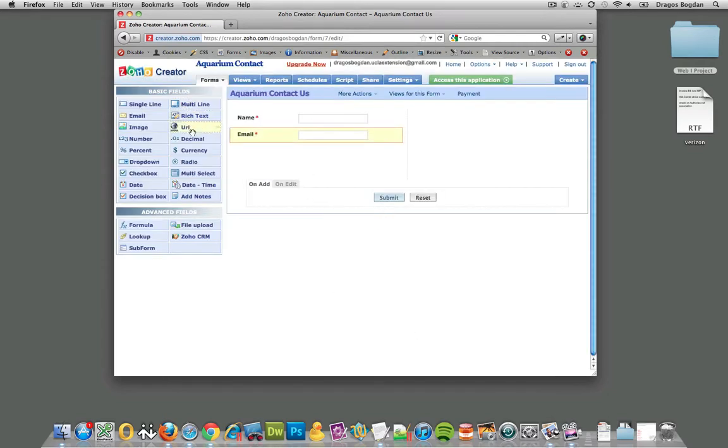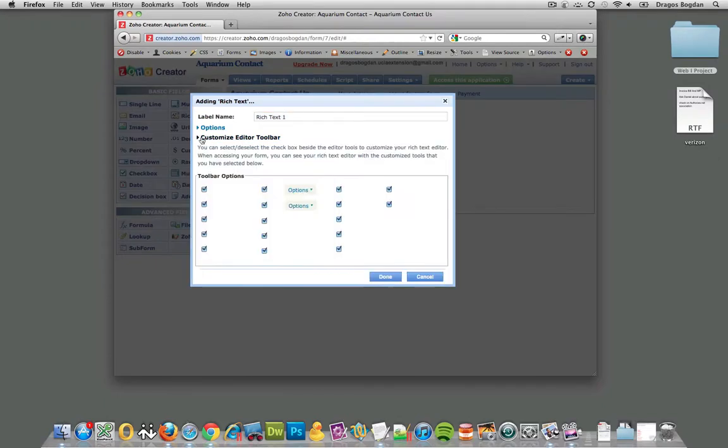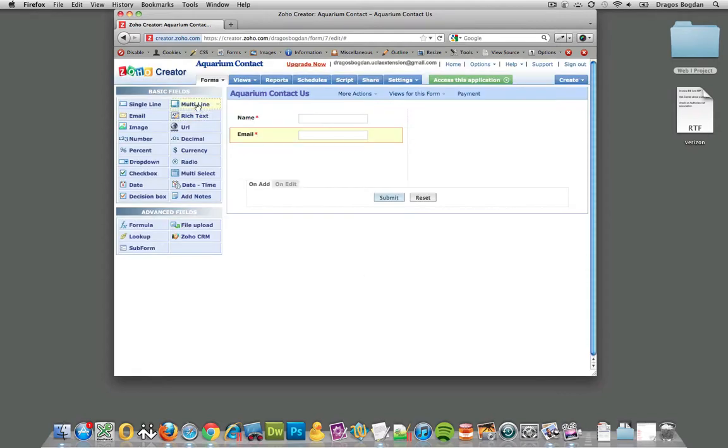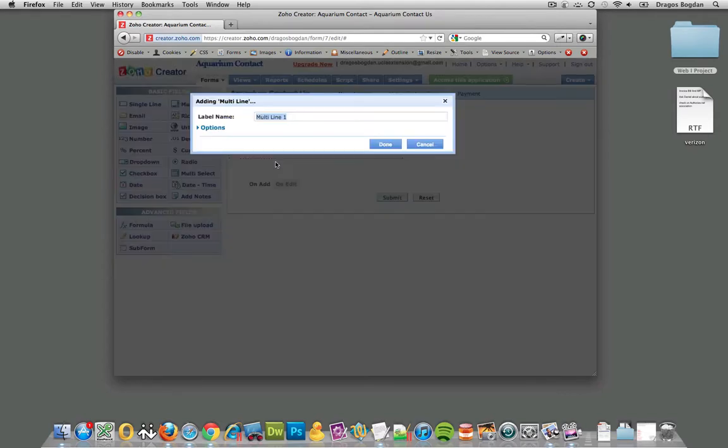And finally, let's put a multi-line editor over here. Now we have a multi-line editor or we have a rich text editor. That's interesting. Do we want them to have a rich text editor? You may think, of course we want them to have one. Why wouldn't we? Well, just more crap to put on your website. That could be unnecessary. If they're sending you a message, do they need a rich text editor, or can they just get away with plain text? As far as I'm concerned, I think they could just get away with plain text, so that's all I'm going to give them.